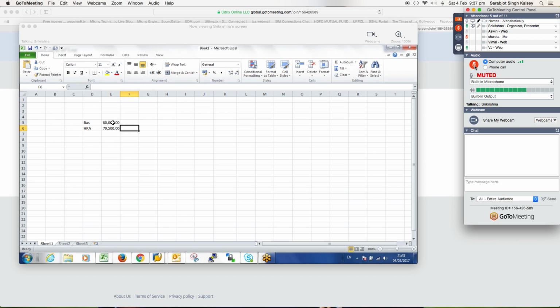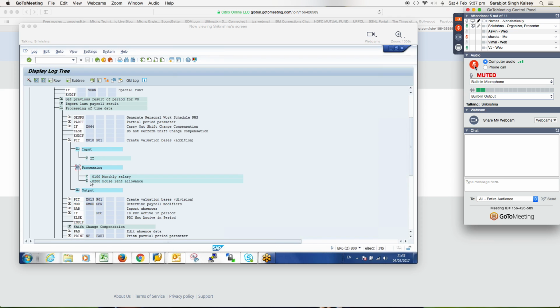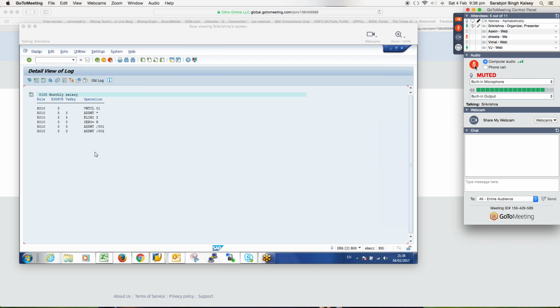Now for this base salary, what was happening is, let us say we'll put some /001 over here, and /002. Now if you go to the process, your rule will read for the basic salary, checking its processing class 1, where we have mentioned as 3, right?